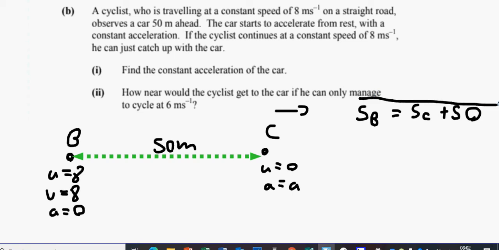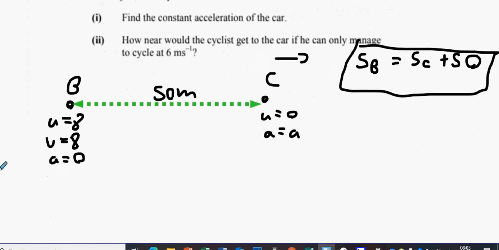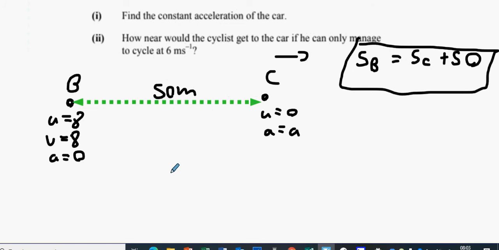And if you don't have that down, you're going nowhere. Okay, so there's no other way of doing it. So some of you went wrong right at the start, and then once I know that's happened, I'm just looking for any equations or any marks I can give you that your solution and this solution will have in common. But at that stage you're out of the game unless you have that nailed down. Okay, so let's go for this. We're going to go for SB. So we're going to use S equals UT plus half AT squared for both of them.